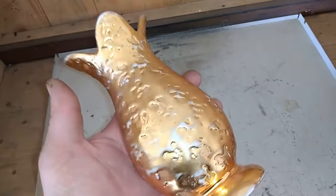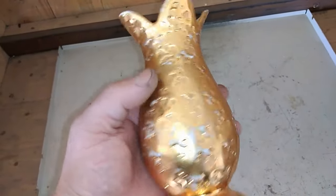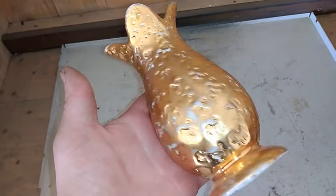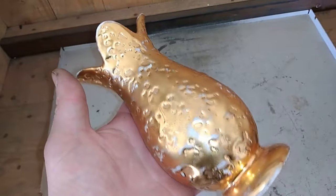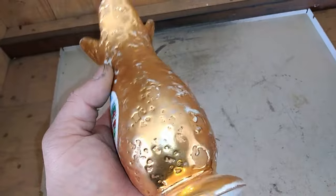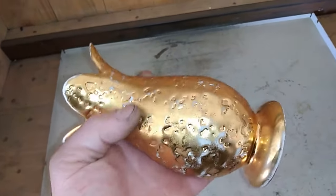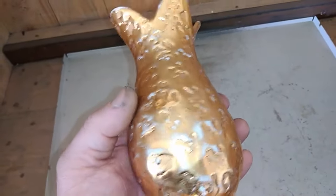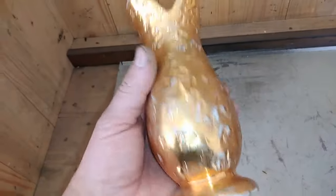Of course, the vase will stay in its natural form. I will not break it. I will just remove the gold. You can use bleach, hyaluronic acid, or even bleach for clothes. But in this case, I will use a small amount of aqua regia and try to recover only the gold. Okay, so right now I'll remove that gold.